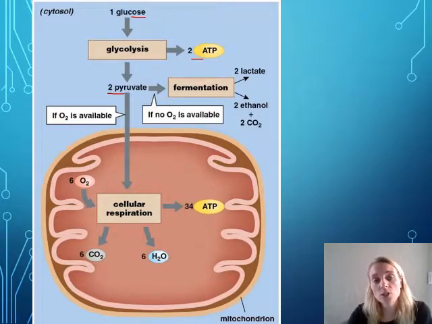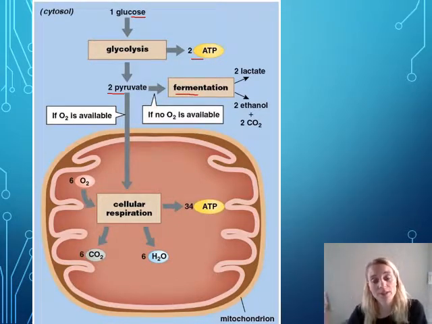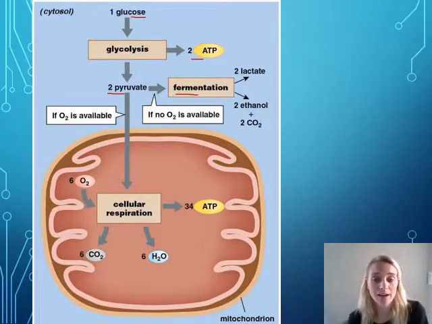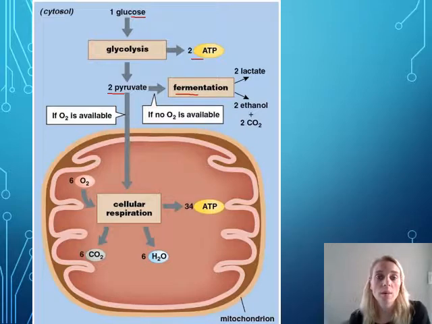If there's no oxygen available, that pyruvate can be processed in fermentation. That's going to wrap up this chapter. We're not going to talk about that until the end. And that could either produce lactate or lactic acid, or ethanol, which is a type of alcohol. So we'll see that a little bit later towards the end of this chapter, where cells can utilize pyruvate in the absence of oxygen to still carry out their metabolic processes.